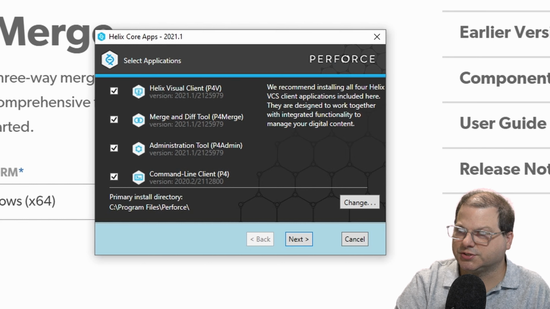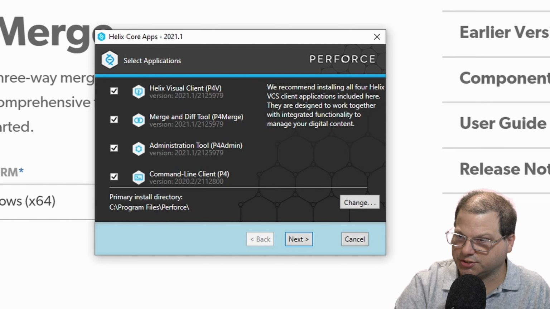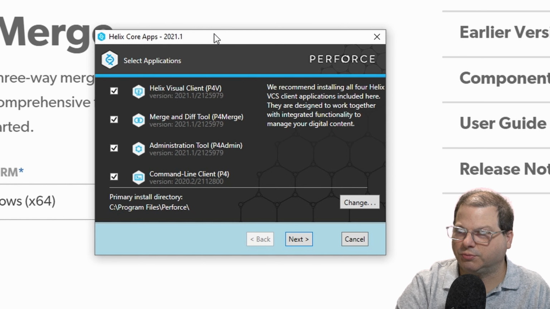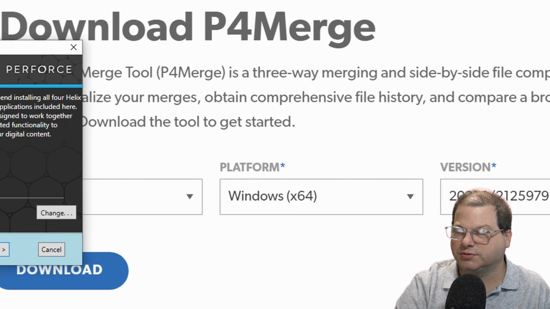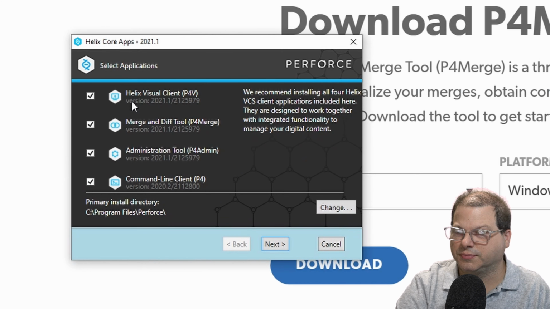All right. So despite this being specifically a download for P4Merge, what actually happens is that you download the installer for the entire suite. And of course, we don't want that. We just want the merge tool. So we will uncheck everything except for the merge and diff tool.